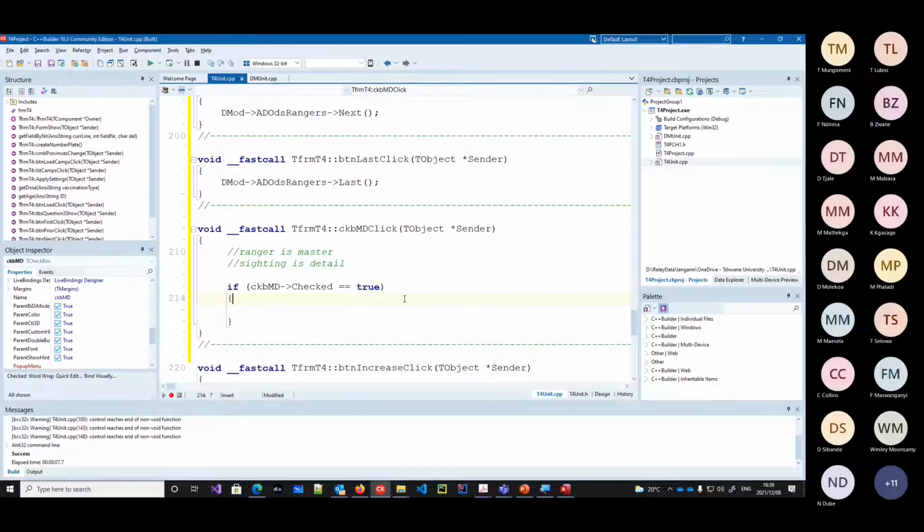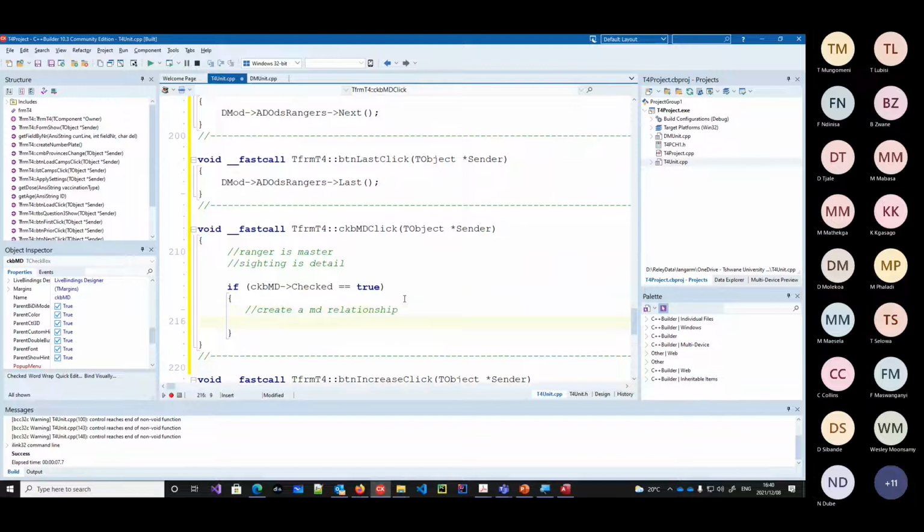So now, if this thing is checked, we want to create a master detail relationship. And in order for us to do that, we need to know obviously our tables and most importantly our data sources. Okay, so to create a master detail relationship, we need the detail data source or data set, which is sightings, right? So we are going to say dmod ADODS sightings.